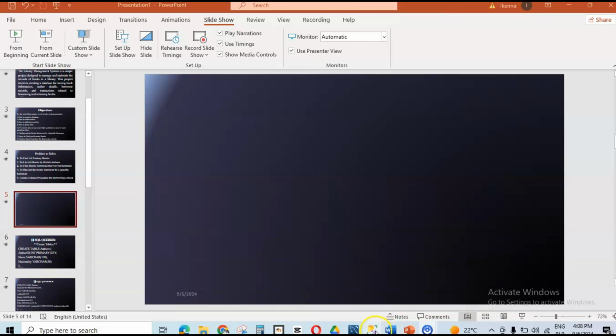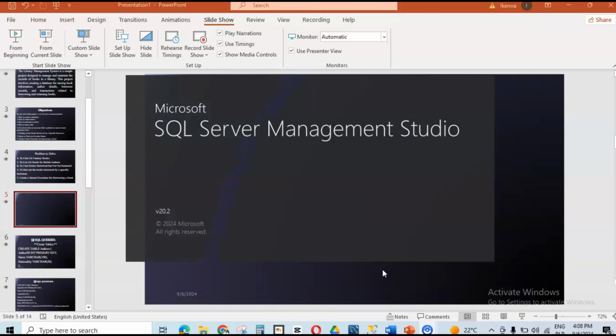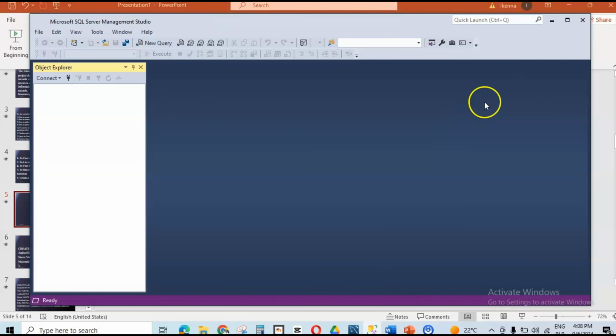So right now we are going to open our MS SQL Server. As I told you earlier, we're going to use MS SQL Server Management Studio for this project. So we're going to wait for it to load.